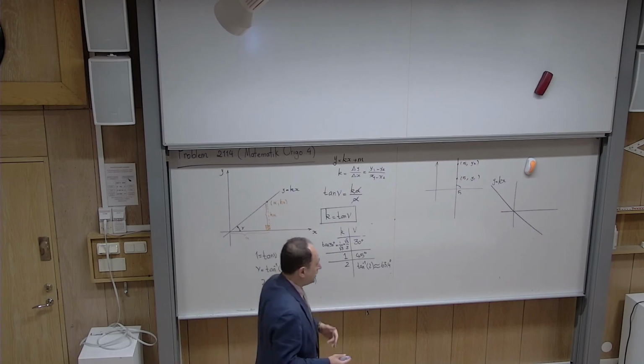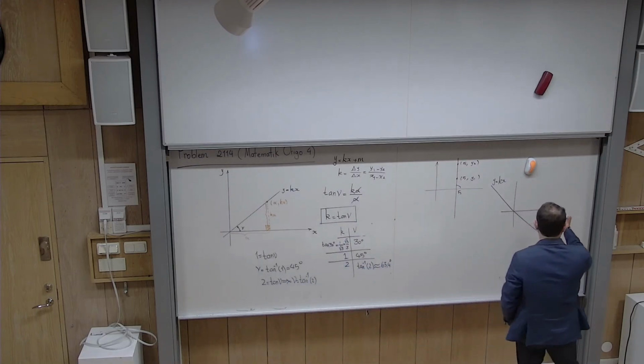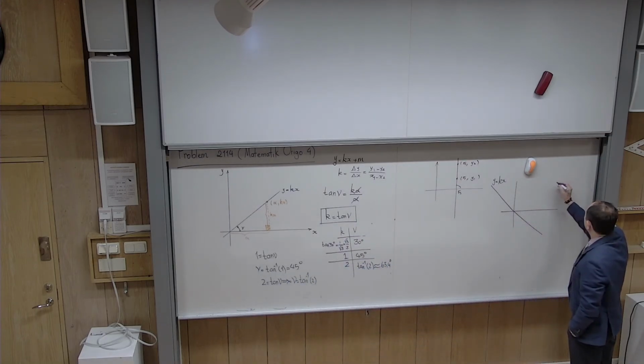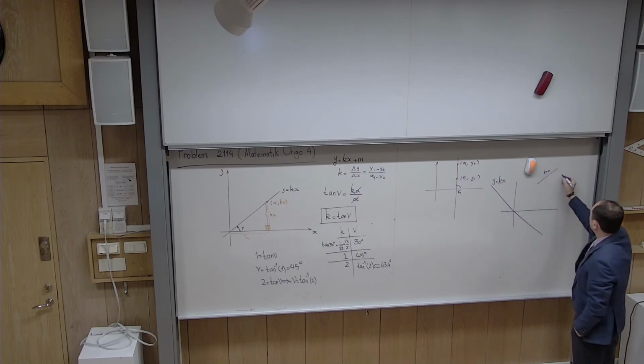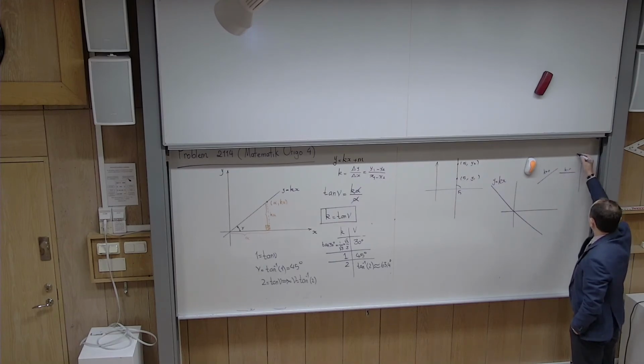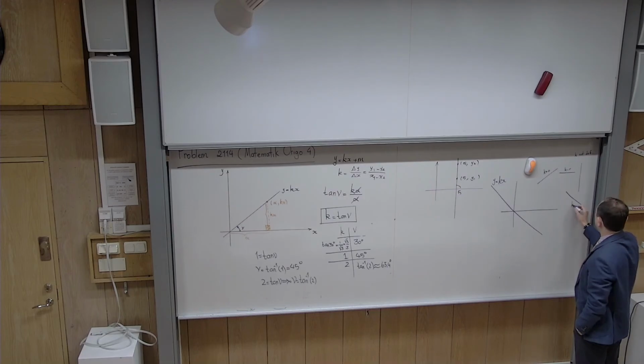So if you want to have this picture in mind, that's not bad. If I were you, I would write that for this type of line, k is positive. Horizontal line, k is 0. This type of line, k is not defined. And then finally, for this kind of lines, k is negative. So that's also good to have in your memory.